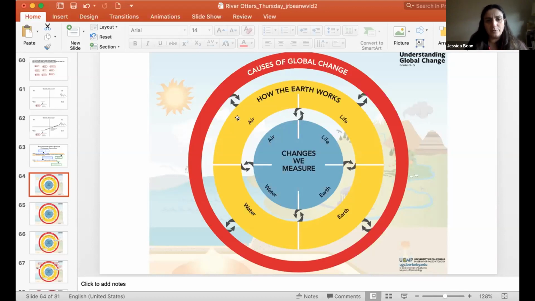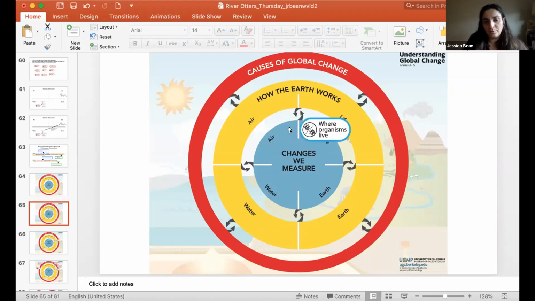And what we do is we put pressure on and influence the Earth system, and really change, can alter, some of these big processes that explain how the world works. And when we understand how the world works, we can also think about how we measure change. How do we measure things in the world over time? Again, we can divide those concepts into things related to air, life, water, and earth. Or if you want, you can use the spheres: atmosphere, hydrosphere, biosphere, and geosphere.